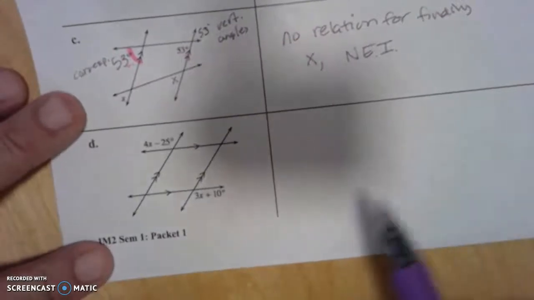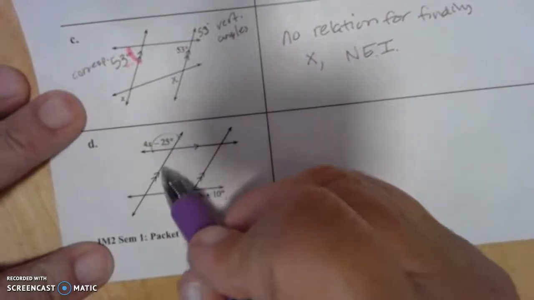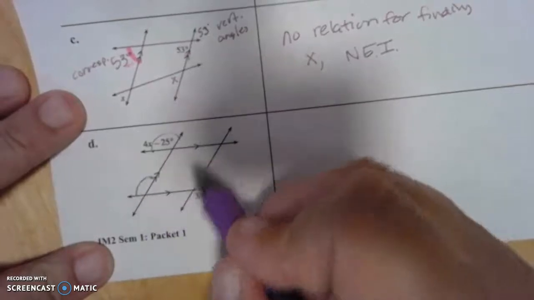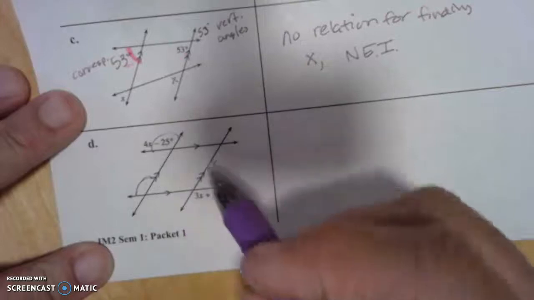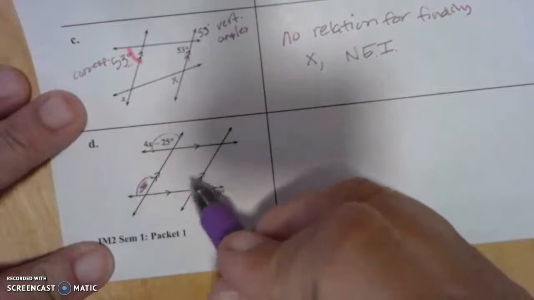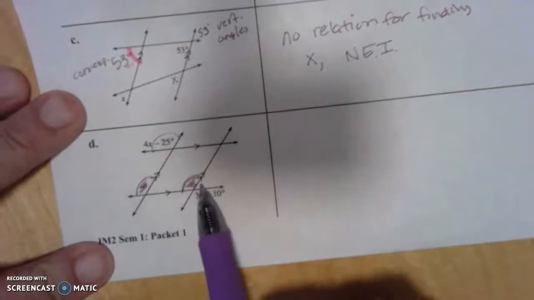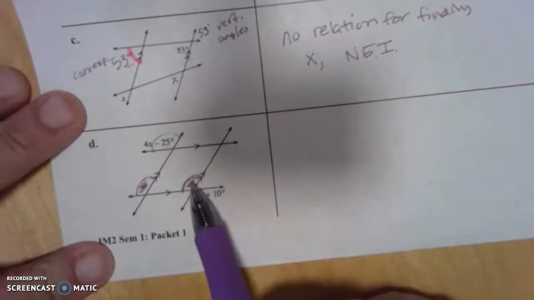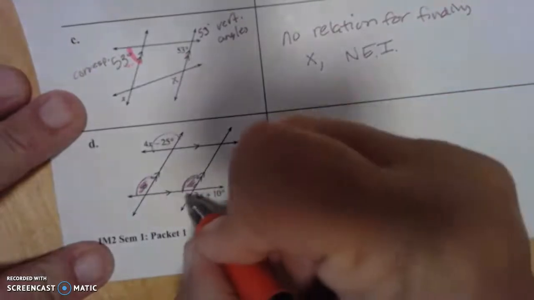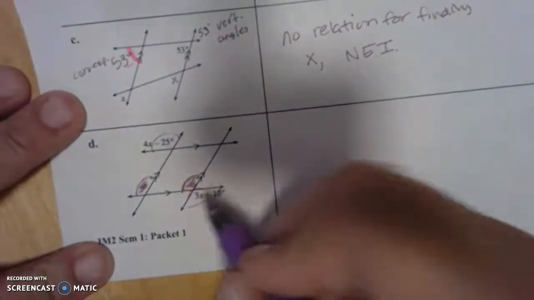Last one, part D, let's see. Okay, so this one right here, these are my parallel lines, so I know that this is the same, because these are also parallel. So these two are corresponding, and this angle right here that I just shaded in is corresponding with this angle right here. So far, all these three angles are the same measure. But what's the relationship between this one I just shaded in and the 3x plus 10? Please, please, please be thinking vertical angles. So that means that this is also the same measure.